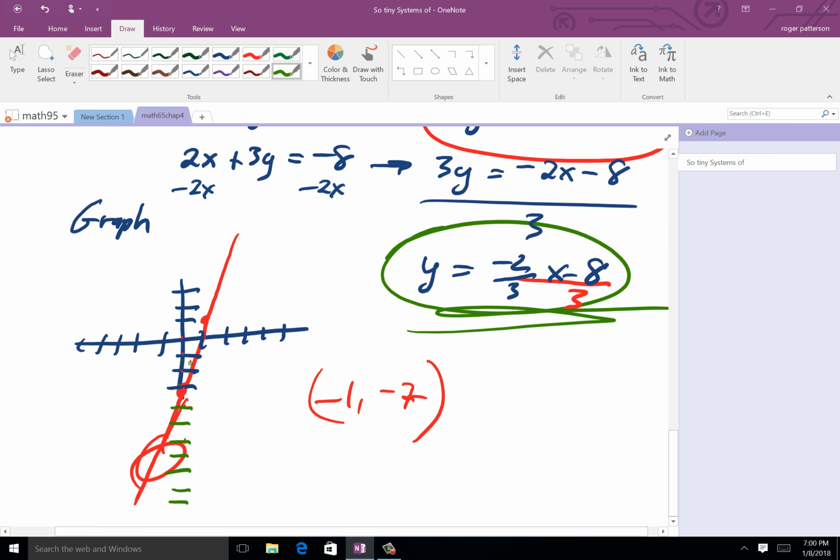So this is really supposed to be 8 over 3. That's just a little less than negative 3, right about there. And then I'm going to go down 2 over 3. So that changes the point quite a bit. Sorry about that. It's so close, it's hard for me to tell what it is. So I think it's maybe 0.5 and 3 maybe. I don't know. That's what I'm thinking.